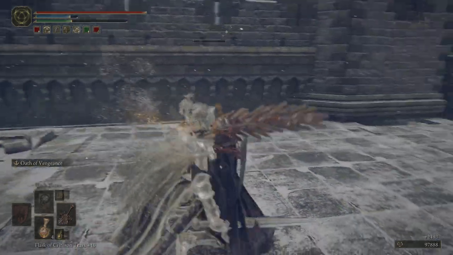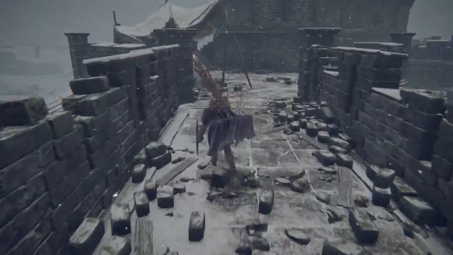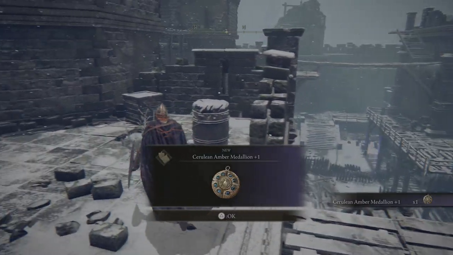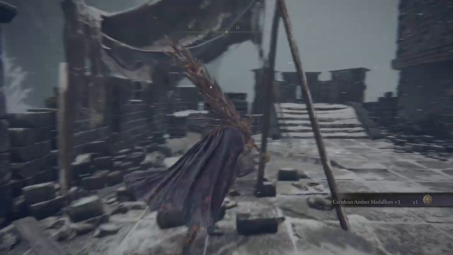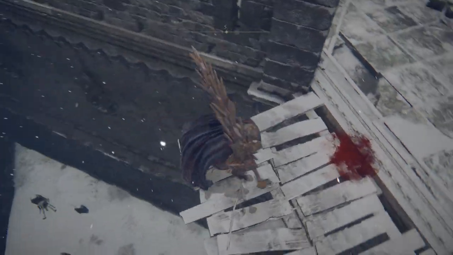Yeah. I actually recommend doing it that way because then you get to fight him on a square surface instead of this tiny narrow bridgeway, you know? But that's just me. You fight him where you want. So you get the Cerulean Amber Medallion +1, which is always helpful. And then I'm just trying to find a safe way down real quick. It could just be jumping.